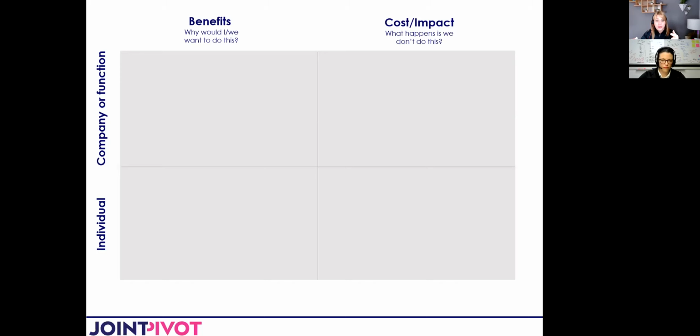So I like to go through and jot down what is the benefit. So why would I want to do this or why would we want to do this as a company, or for that function? So what are the good things about it? So kind of a pros and cons list. What are the good things for the company? Then I need to jump down to the individual. So the person that we might be asking to change, not us again, but the person who we're asking to change, what are the benefits to them? Why would they want to do it? What's good for them? What's not good for them? That's where we're documenting what the benefits would be.